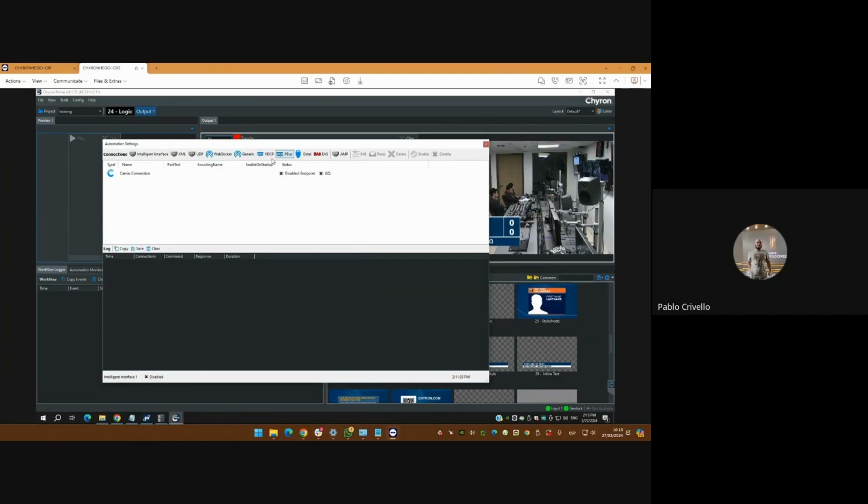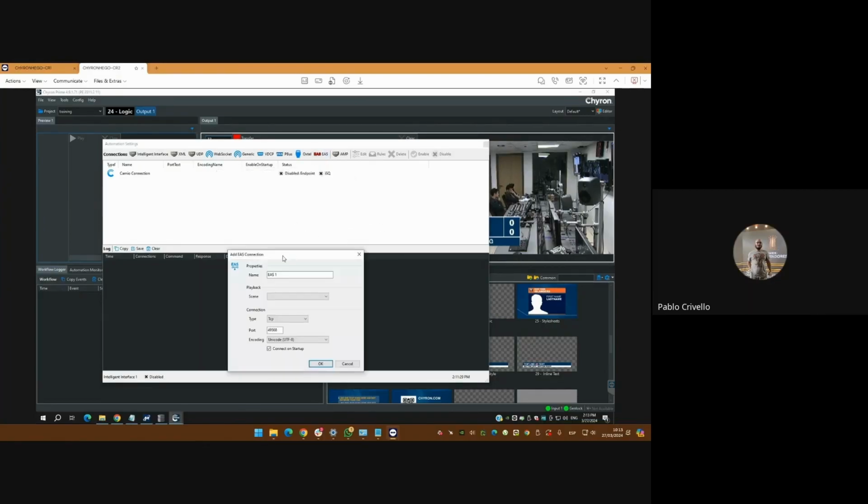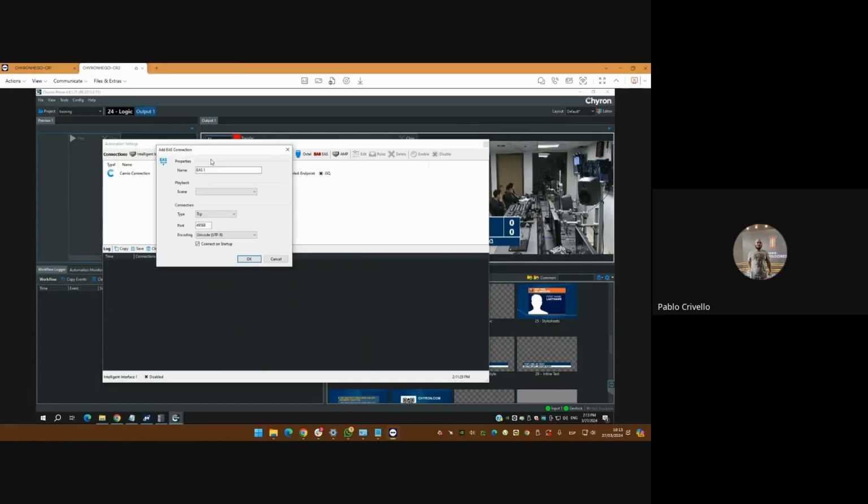So those are different environments. Oxtel, if you are going to use TCP/IP for Oxtel connections.